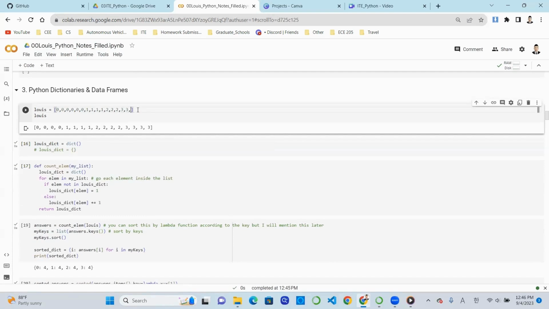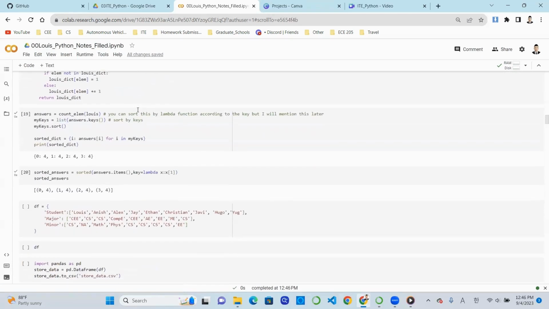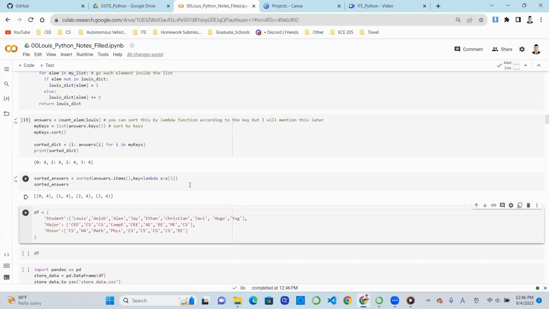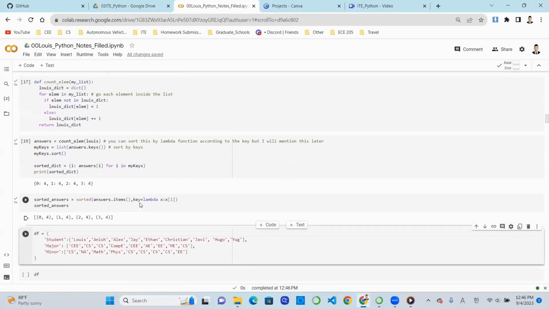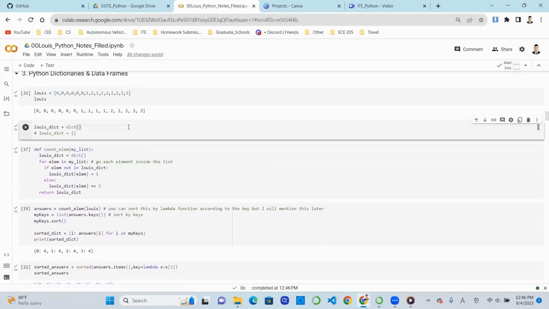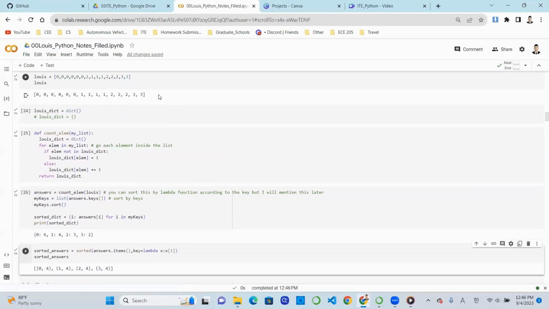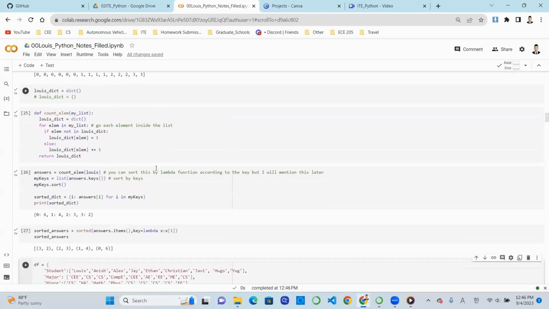Let's call this one more time. And then if we say this one once again, oopsies, sorry. Let's rerun this one once again. There we go. As you can see, the items are sorted in ascending order.